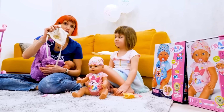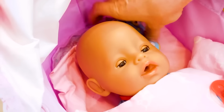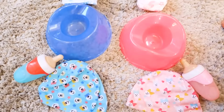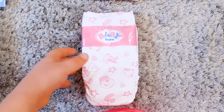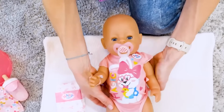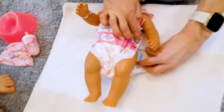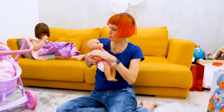It's hot in here. Look, we've taken Dorian's cap off. Shall we take the dolls off as well? All right. I think we should put a diaper on our baby girl and put her to bed. Diaper for the baby girl, please. We need to take off her onesie and open up her diaper. There we go. Our baby girl's got such soft skin.